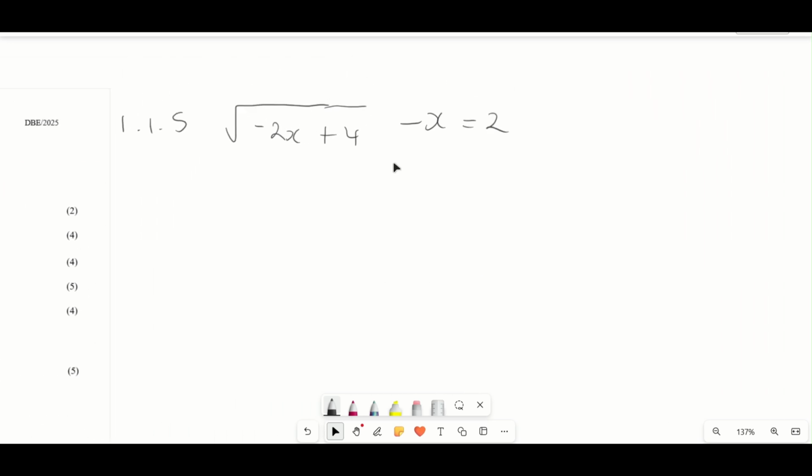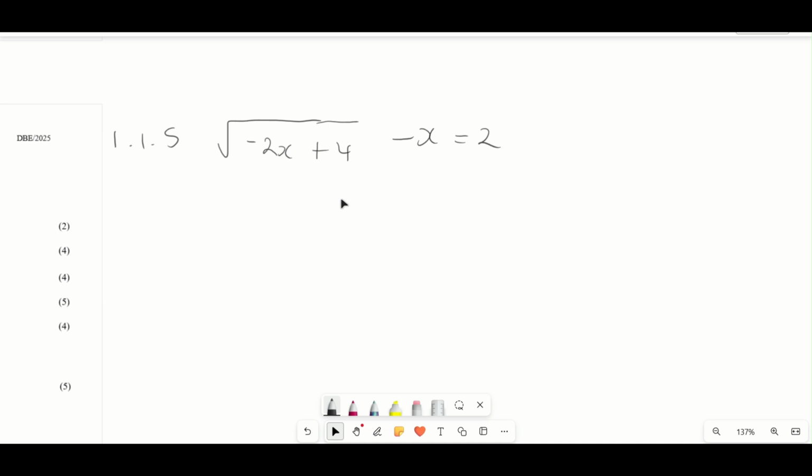So what's the best option here? Most people will square both sides straight away. But you don't notice that when you do this, you will still have a square root, because the square will cancel the square root on one side, but then you will have to multiply the other two, and when you multiply these two, the square root will not disappear. Our goal here is to actually remove the square root.